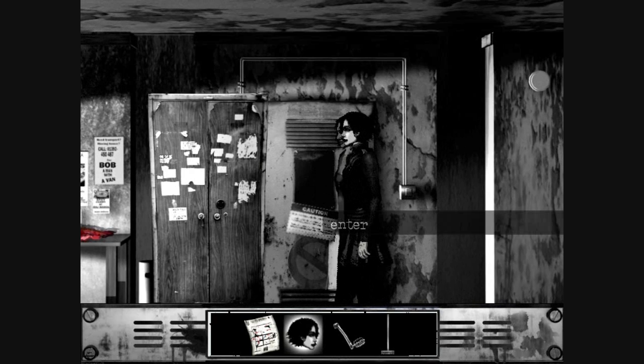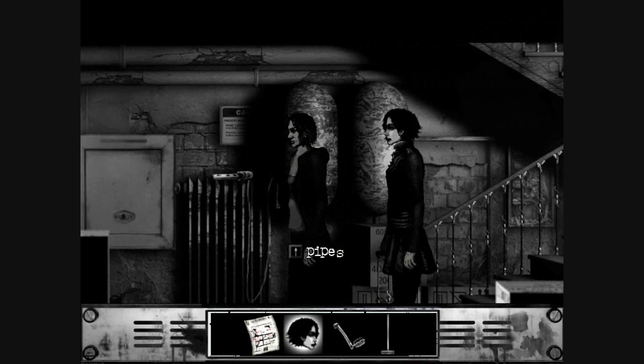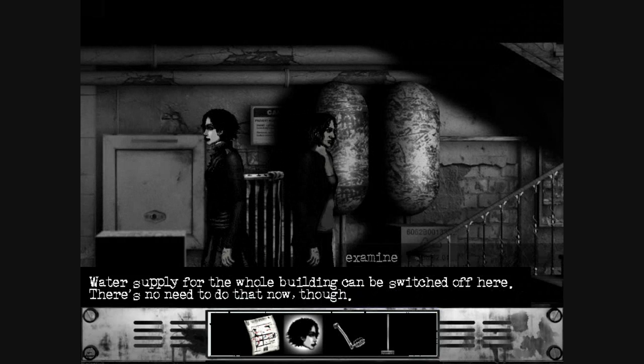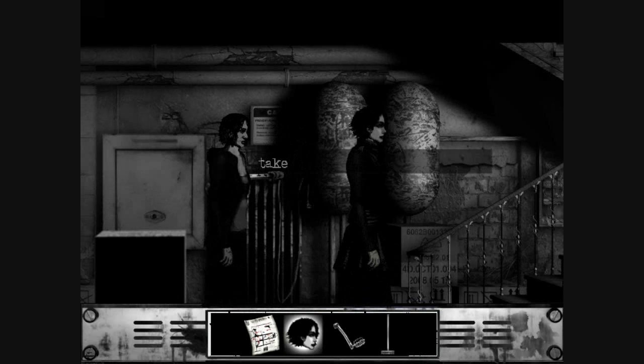Alright, basement door. Let's go ahead and go down. Fortunately, it's not locked. Yeah, it's just about as dark and spooky as you'd expect an abandoned basement to be. Pipes? Water supply for the whole building can be switched off here. There's no need to do that now, though. Hint, hint, we may need to do that later. Extension cord?